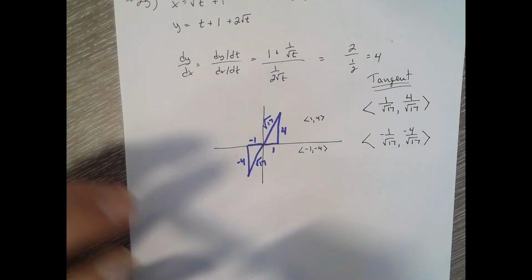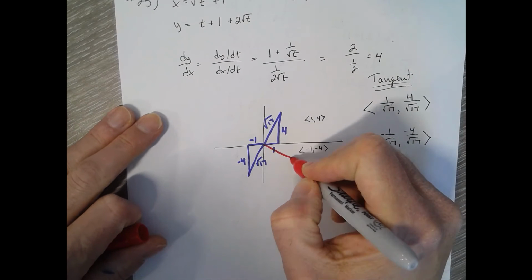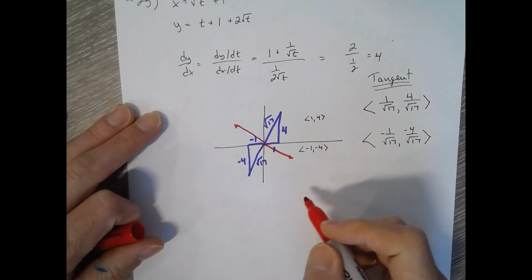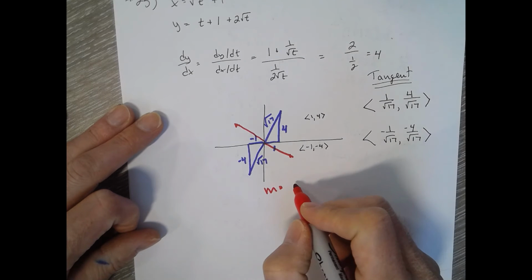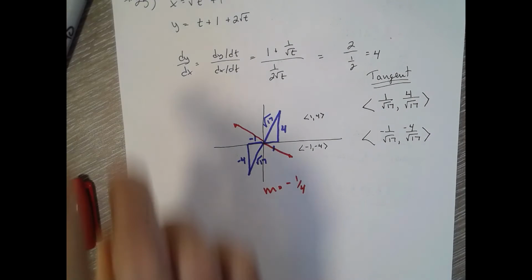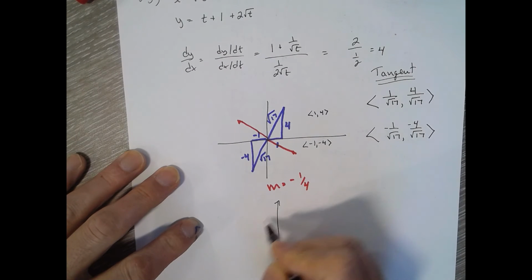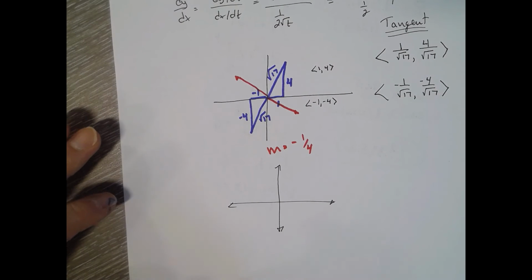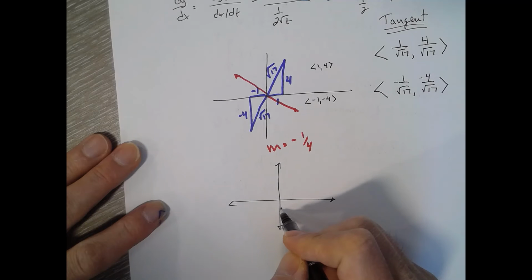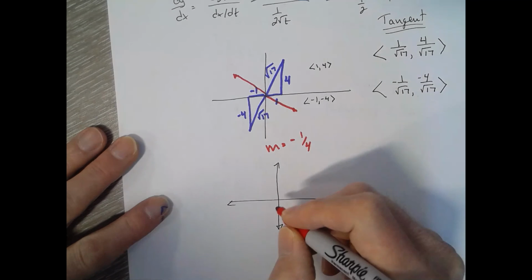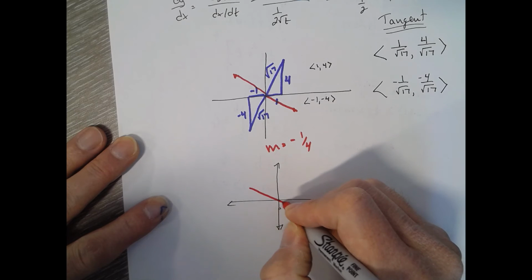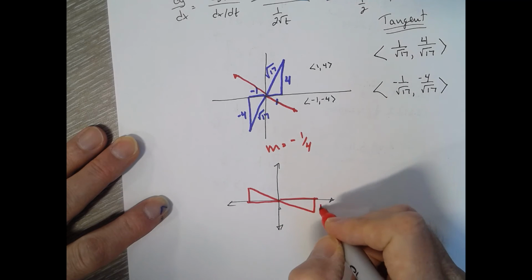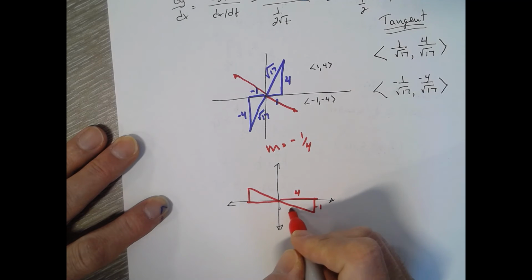If we're going to do normal, it would have to be perpendicular. It's going to look like this and like this. So our slope for normal is not 4, but -1/4. If we were to draw those, and I found the slope of -1/4, that means go down 1 over 4, and it's -1. So that's again square root of 17.